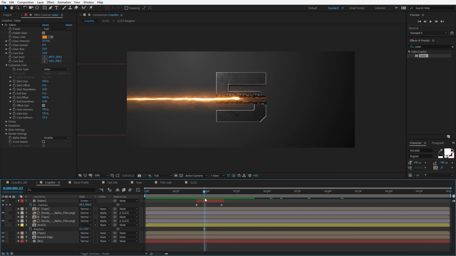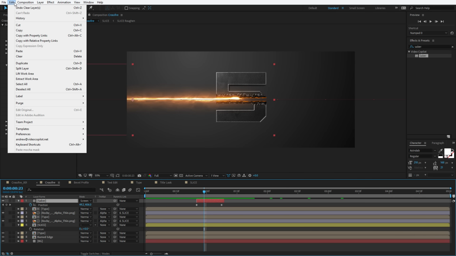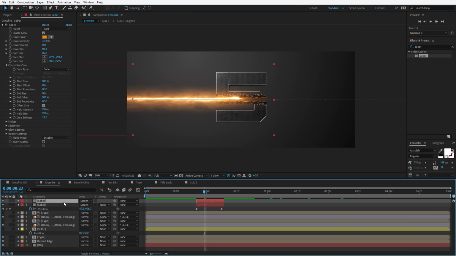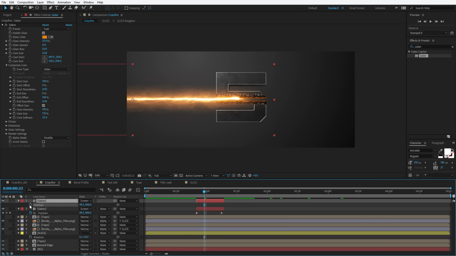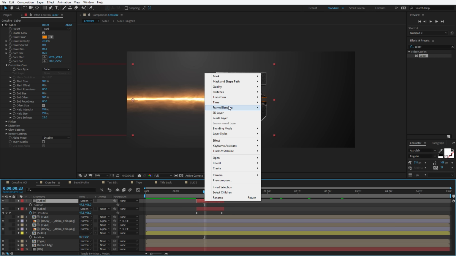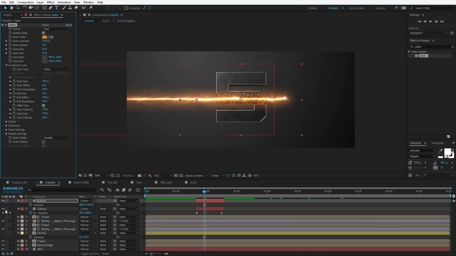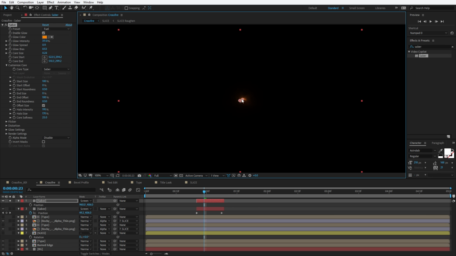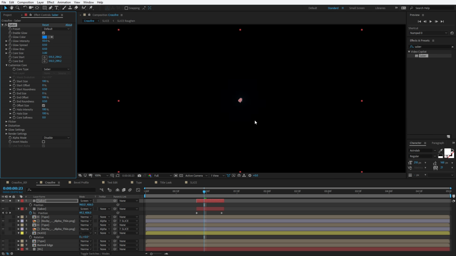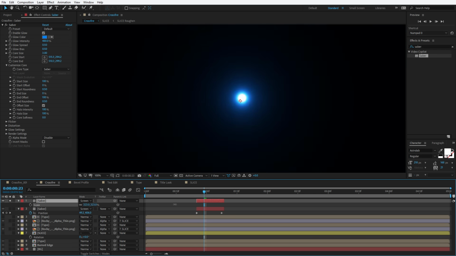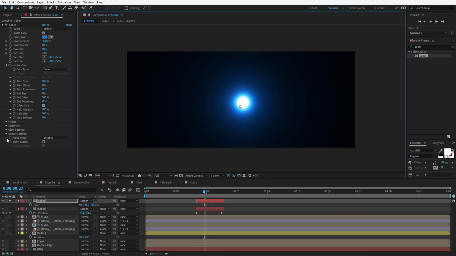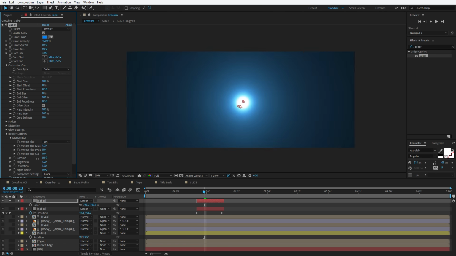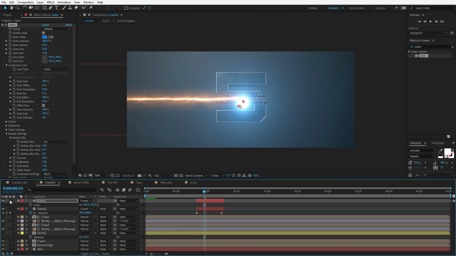Another quick thing, if we go to about here, I'm going to duplicate this, edit, duplicate. We just want to create a flash. So we'll hit P and turn off the keyframes, and actually we'll right click and choose transform reset. And what I'll do is solo this, and let's move the position to about a point, and then set it to default, maybe turn up the intensity. That's pretty good. And then we'll hit S and scale it up. So we just want a nice flash of light. Maybe even go to the render settings, turn the gamma down, just so it's a nice flash. And we're going to set it to be 1 frame long.